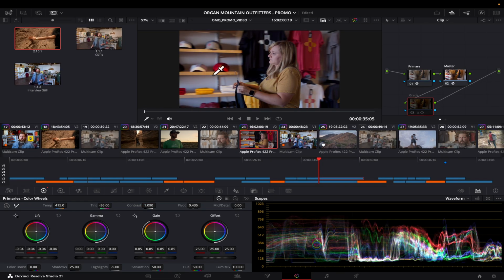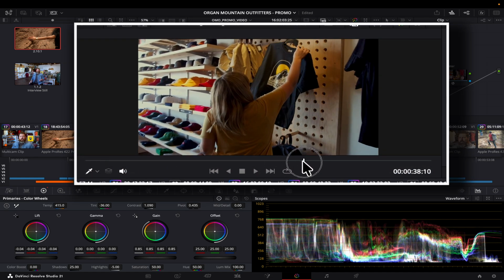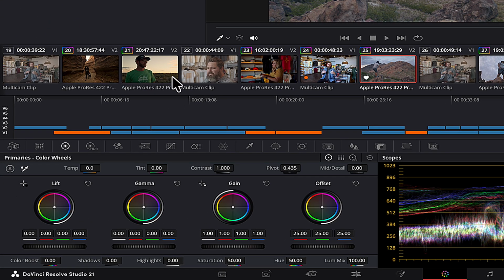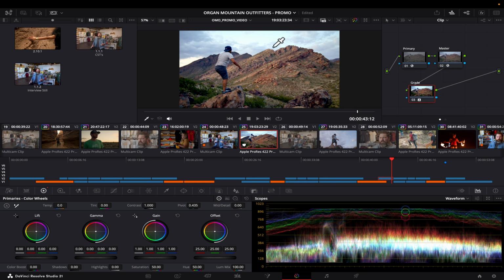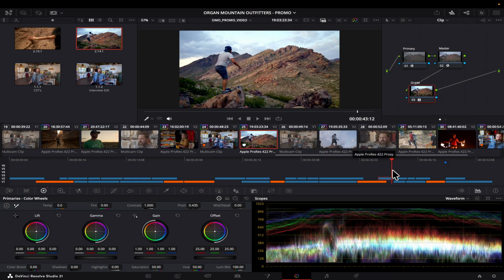Now, if you see the before and the after, it already feels a little more stylistic and cinematic based on the color grade. So the next clip, all I'm going to do is I'm going to just use this auto balance, and it does a great job. So what we can do once again, since we have one more clip that looks exactly like this, or it was shot in the same location, is grab still. Let's go on to the next clip.